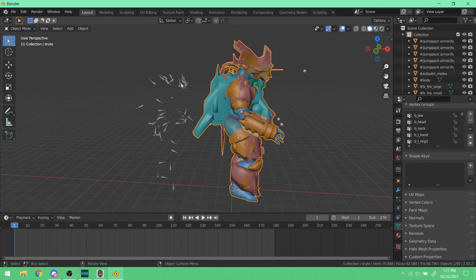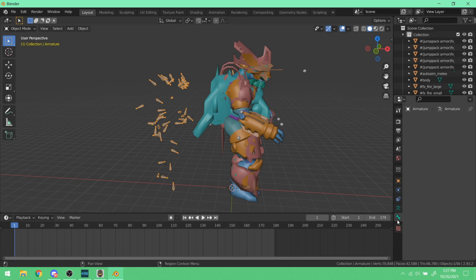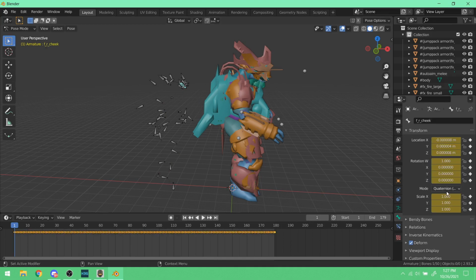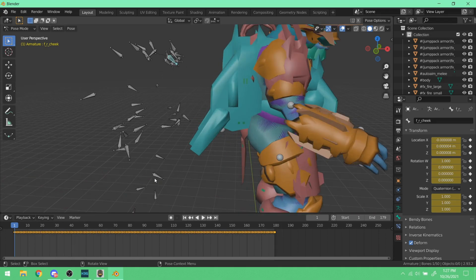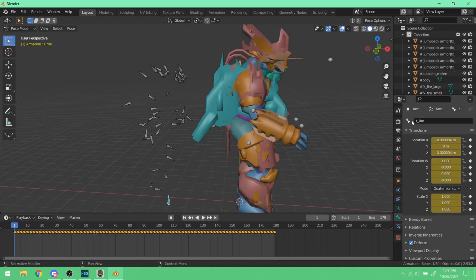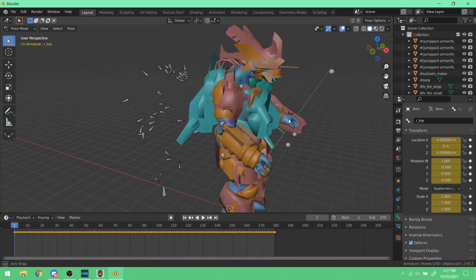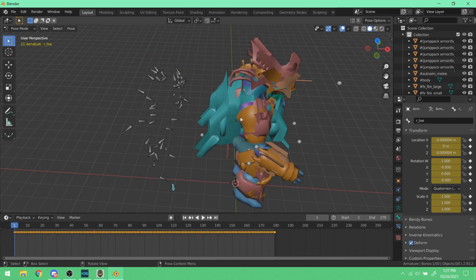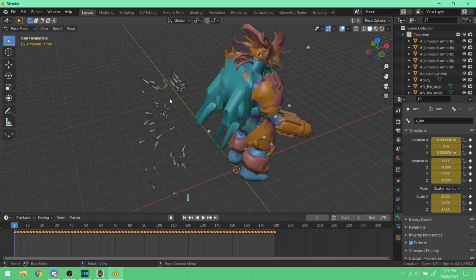Now let's take a look at the armature. And we probably need to go into pose mode to view the bones. Yeah, they don't have that B underscore prefix. So that's why the parenting didn't work. So we need to add the B underscore prefix to all the bones.